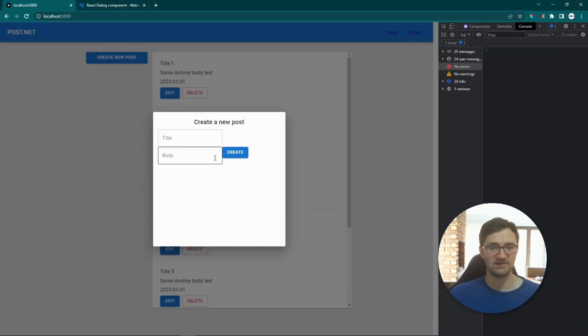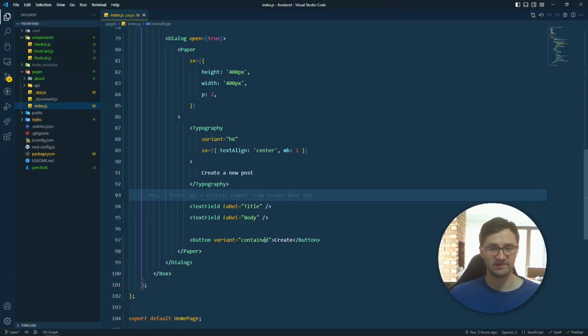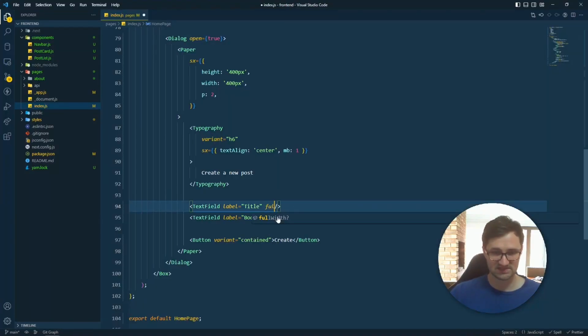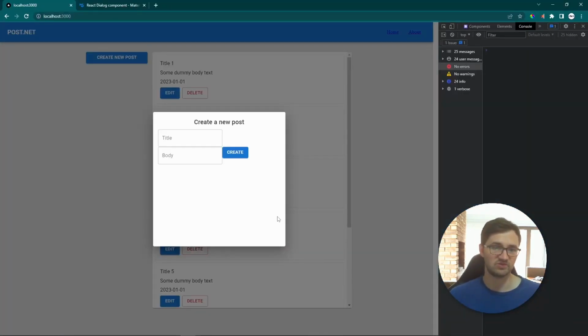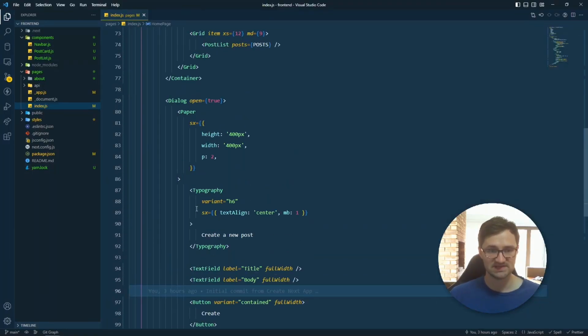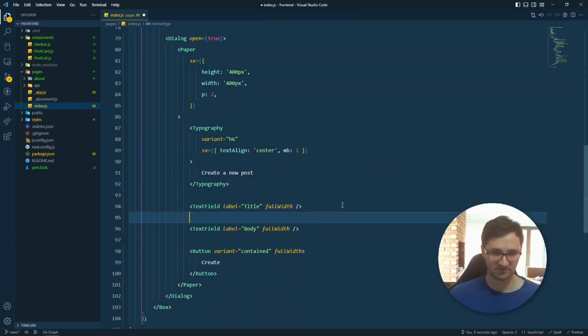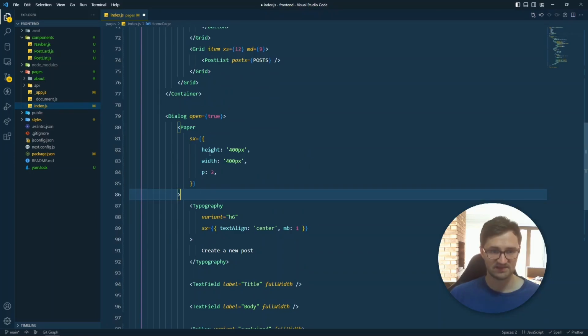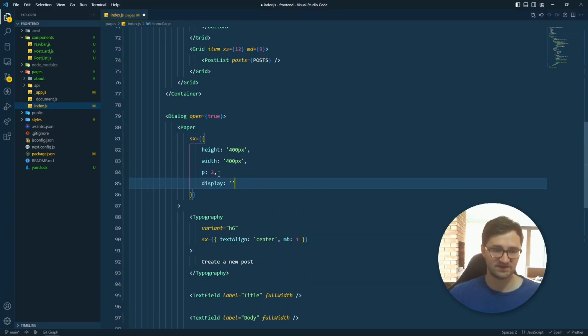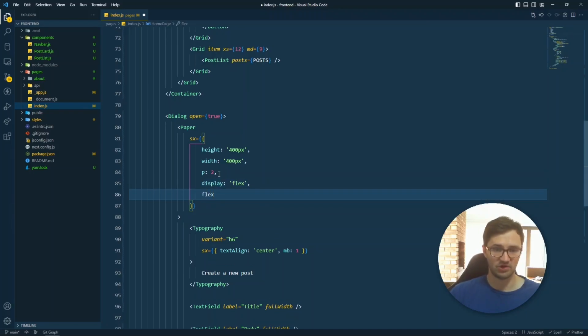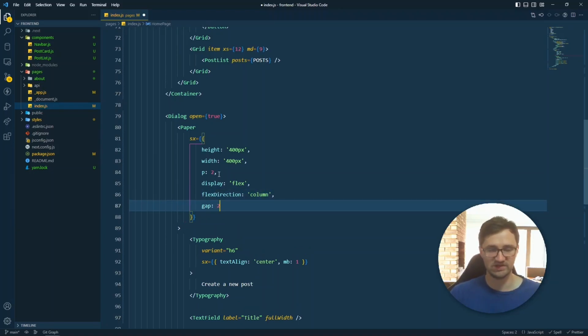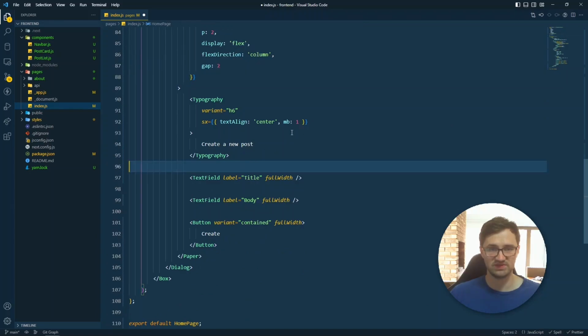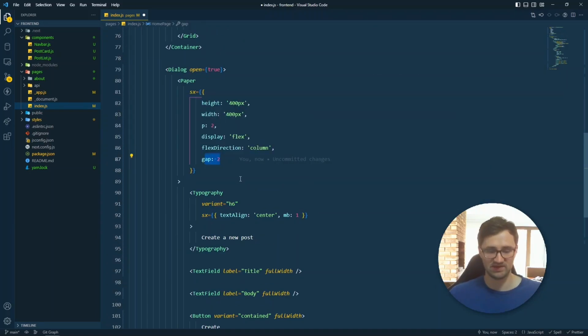They're getting rendered underneath each other, but we want them to take up the full width like the button. So we can do it with all 3 of these components. We can specify the property full width, just like this, and it would now stretch up the full width. It won't overlap like that. We want some spacing between them, so let's give them all some spacing. The easiest way for me to get spacing across elements like this is going to be to make this paper display of flex with a flex direction of column, and then I want to give it a gap all the way between of 2. So I want each of these items to be 2 pixels or 16 pixels gap between them. Let's just make it 8.